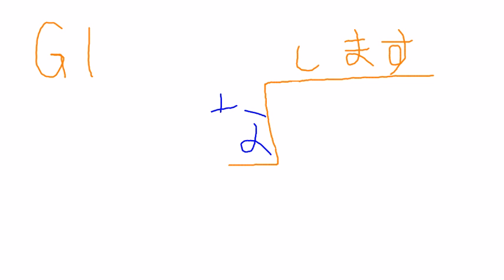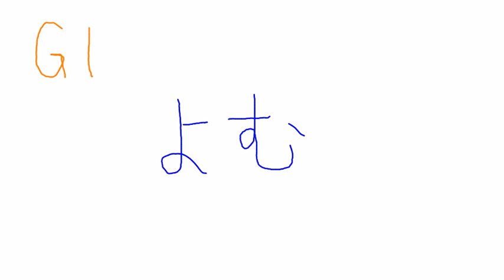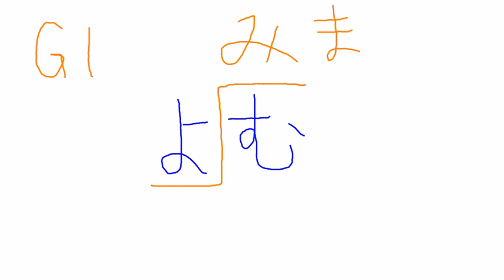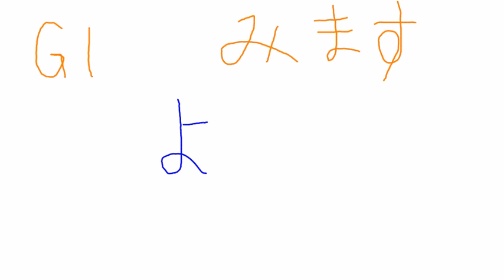I'd like you to think about one while I write it on here and see if you can follow the process. If the verb itself is yomu, yomu is the verb to read. So what do you do? You move it up 1 step to its neighbor. There's your mi above the mu from ma, mi, mu, me, mo, and add your mas. You're left with yomimasu. From yomu to yomimasu. So it's not a very hard thing to do, you just have to remember to move 1 step up. And that is your mas form conjugations.